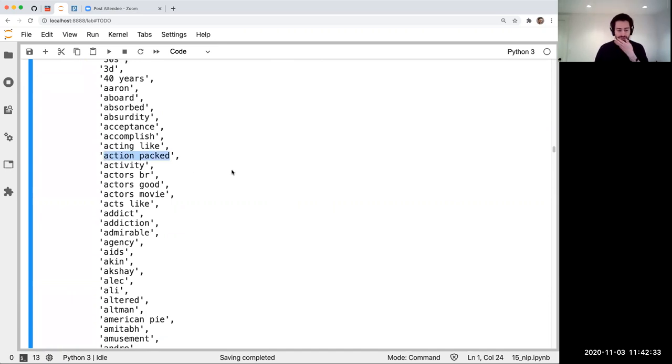Now, keep in mind, these are not feature importances. These are just things that CountVectorizer picked as common phrases to have as features, which means they have the option of being included, but maybe their feature importance will end up being close to 0 because they don't have any predictive power.